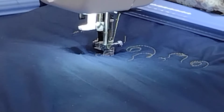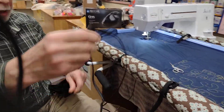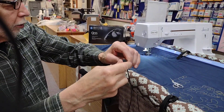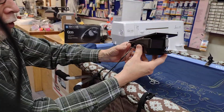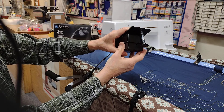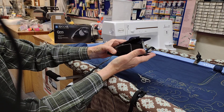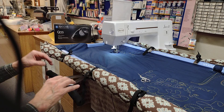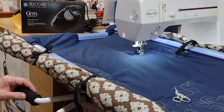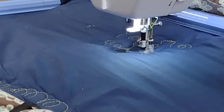I want to show you what we have done to make this work better. We put an extension cable — this is a manual plug — a six-foot extension cable on the cord so that we can go all the way across the machine. Then on our foot control, we put this Precise Pedal Power. The idea behind this is you can set your favorite speed by pushing this down. When this touches the leg, that's my favorite speed. If I want to go slower I can, and if I want to go fast I can rock my foot. There's a real comfortable speed for me, and my favorite speed is right there.